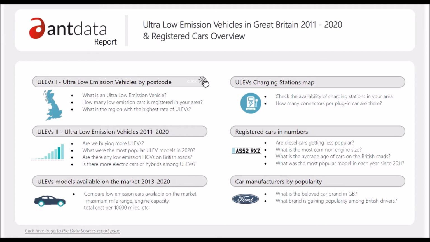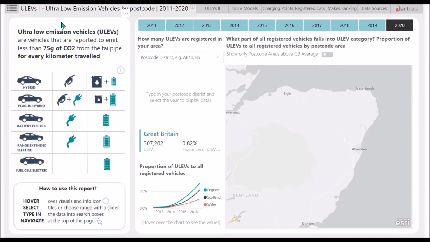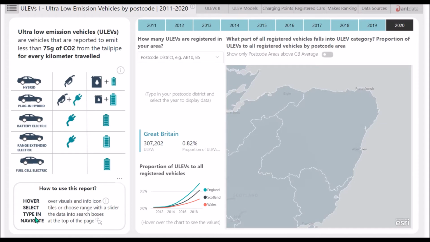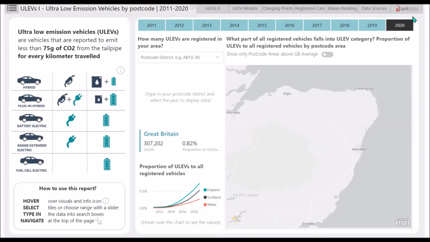So, to give our users some context, we started off with a title page and a table of contents. We added a subtle navigation hint as well. When we go to the first page of our report, you can see that we provided even more background information about the topic and some clear navigation tips for those who aren't familiar with Power BI. We imitated tabs for convenient navigation, but it's not necessary. When you publish a report to Power BI service, the site navigation panel is created automatically.